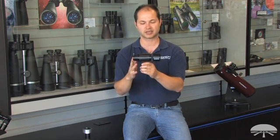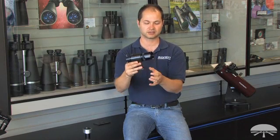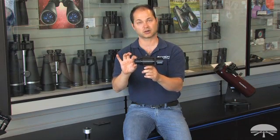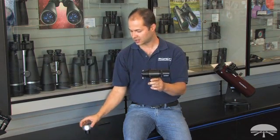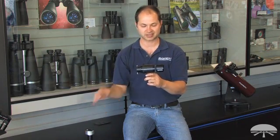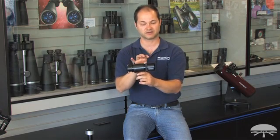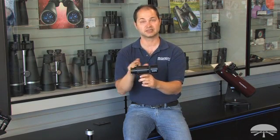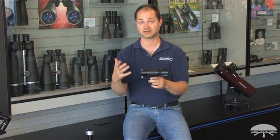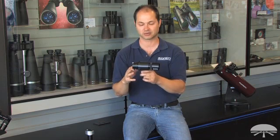So this was designed on the finder idea. It's 50mm, it fits into the same adapter that your finder scope uses. It's got an inch and a quarter port here, so any auto-guider like our Starshoot auto-guider slips right in. You can adjust it like a finder scope to find stars. The nice thing is it's very small — 50mm, 162mm focal length, and f/3.2. So it's very fast, very bright, very wide field. It's easy to find guide stars with a system like this.